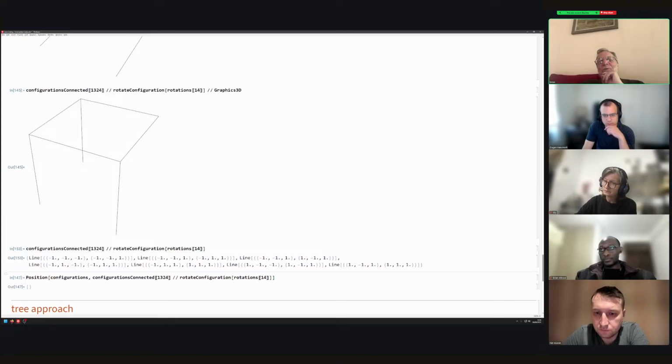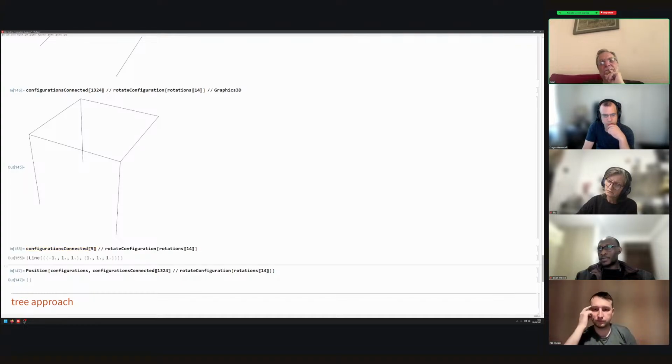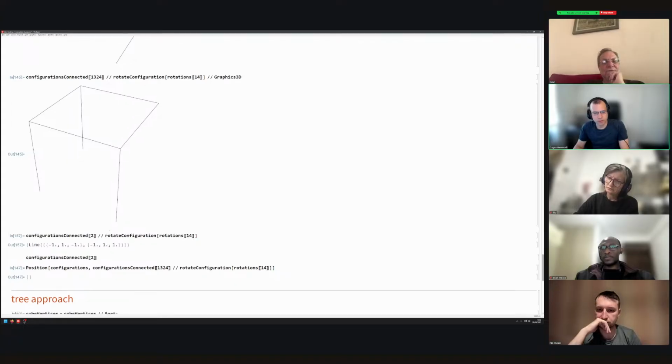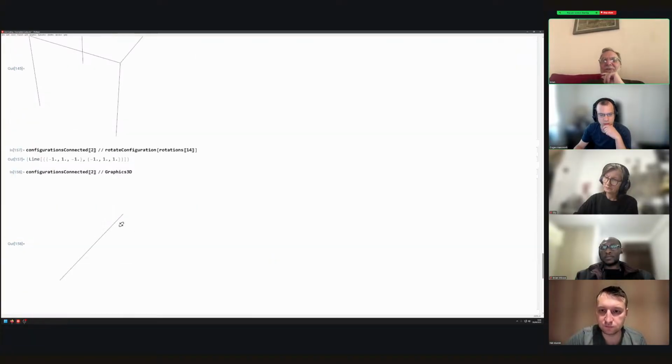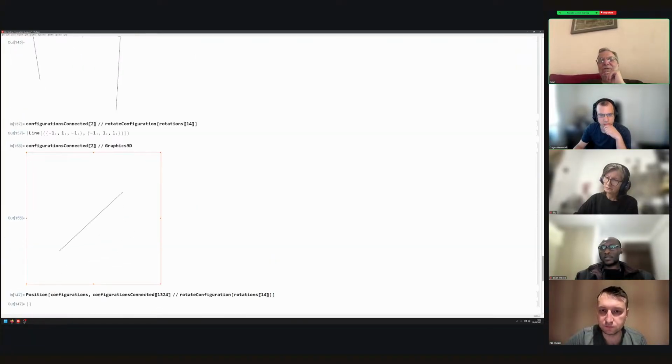It wouldn't work if there was one edge, would it? You're saying like, to canonicalize something, you have to rotate things. It's not just enough to change the order.